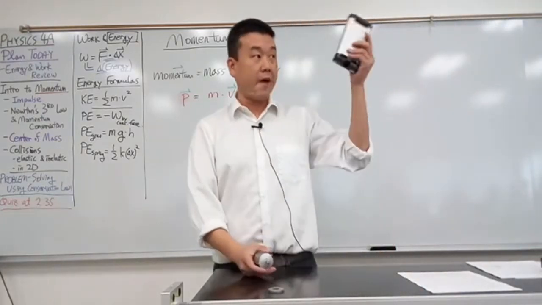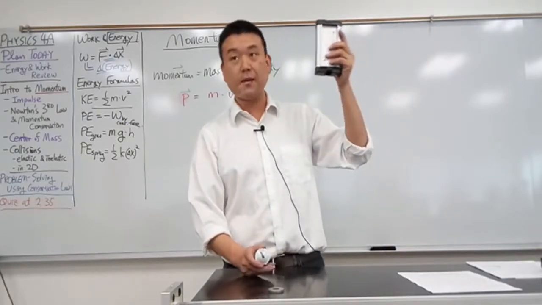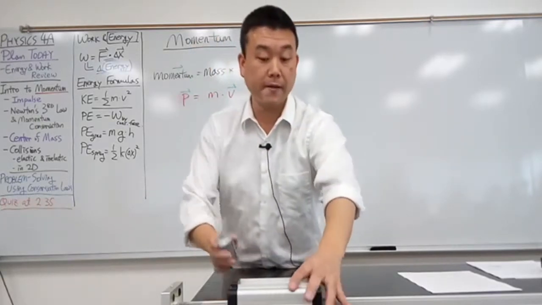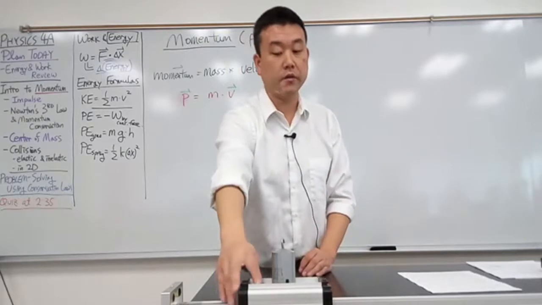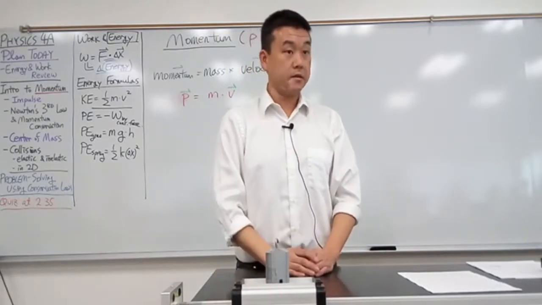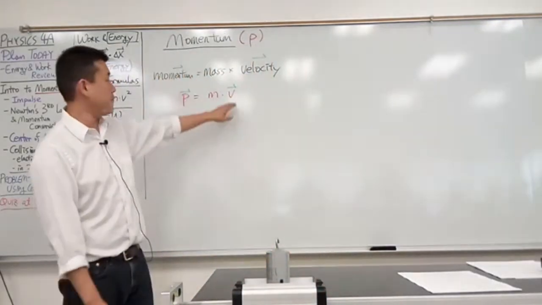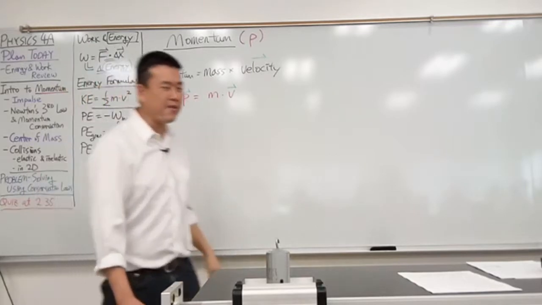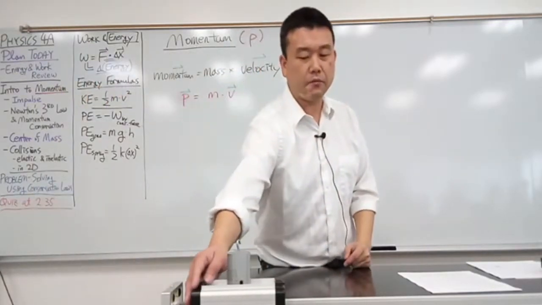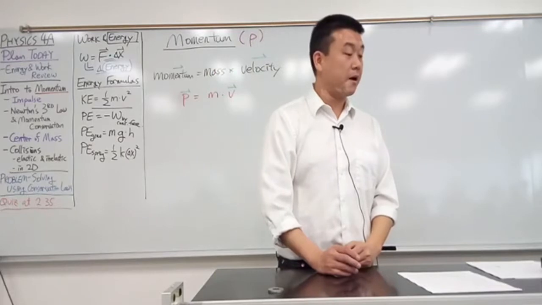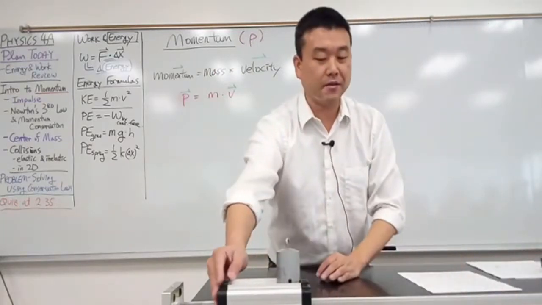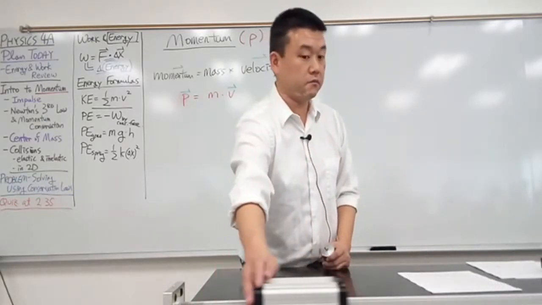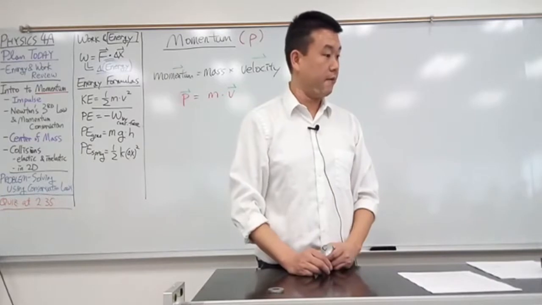So this cart weighs about 500 grams or its mass is about 500 grams. I can add another 500 grams to it, have it double the mass. So I guess this is the question. When this cart has double the mass, then according to this formula, if I gave it the same velocity as last time, then it should have double the momentum. Like, what do you think that means? That when I give it the same velocity as last time, somehow it has double the momentum that it had when it was moving with that 500 grams. Like, what does that mean intuitively?